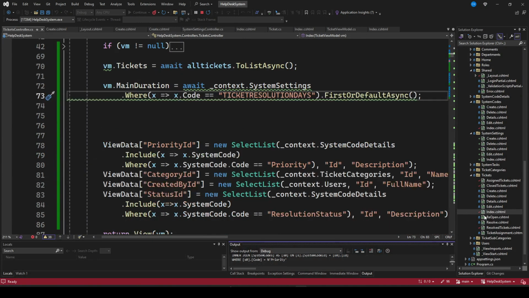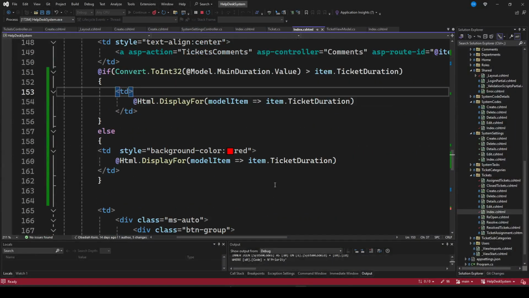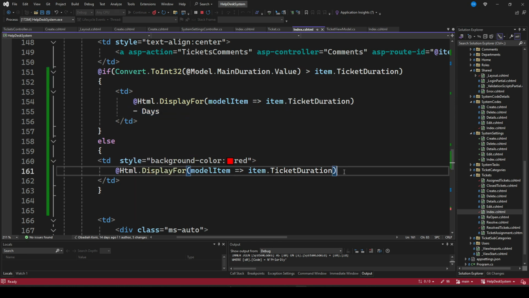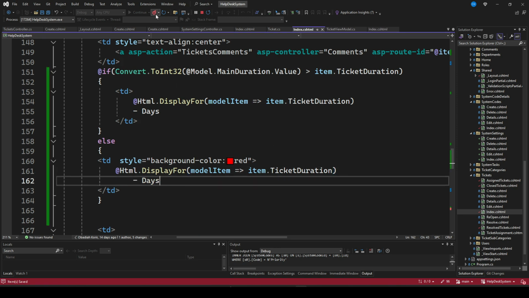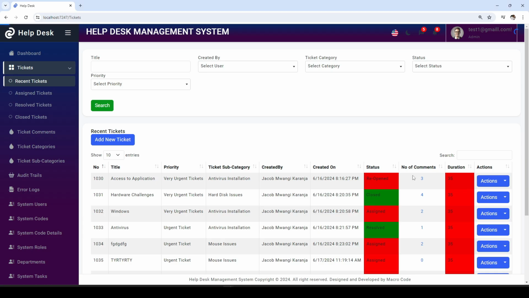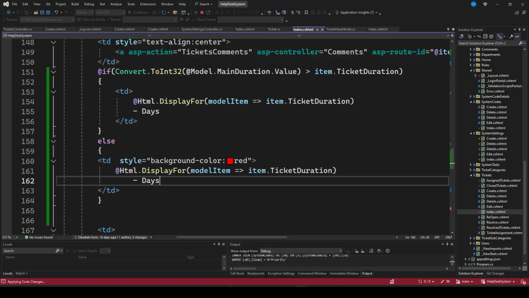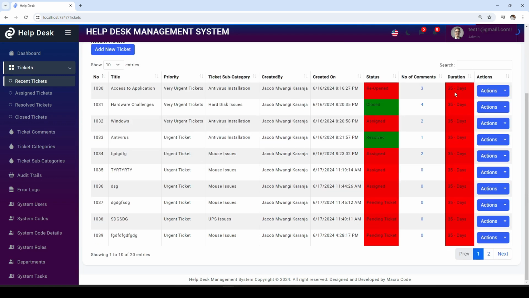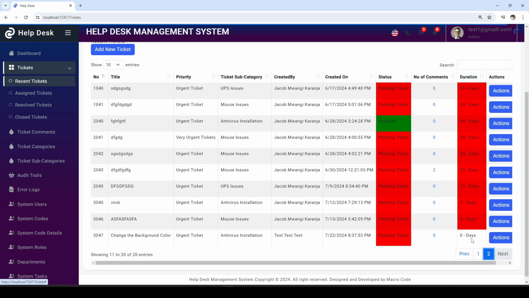So here, instead of just saying duration, you can always put even days. How do you do that? You can come to the index page here, and instead of just doing duration, you can have something like days. If we just do that, it will add that in front of our app. If we update it, we should be able now to have something like 35 days. Let's see if our app will update. There we go. You can see we have 35 days, and here it will be 0 days. This is how you can now update that.